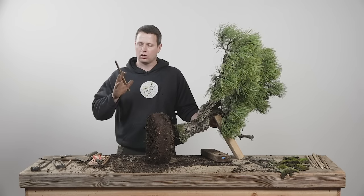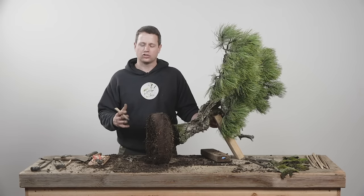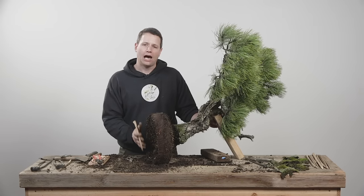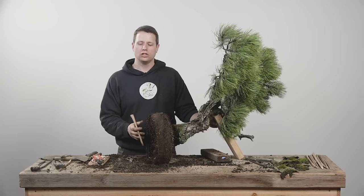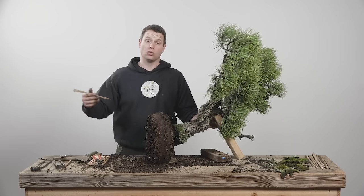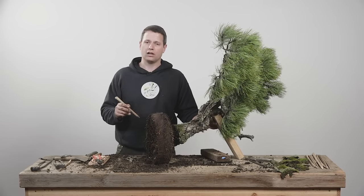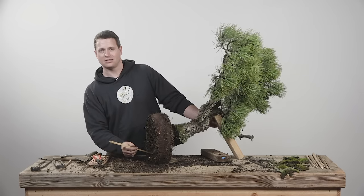Bonsai in North America, in Europe, in the Western world, South Africa, Australia, has no clue how far we can push the refinement of our trees because we don't have this system set up for 20 or 30 years to see what that's capable of. But I guarantee you, the sky is the limit for our native material if we understand this step.